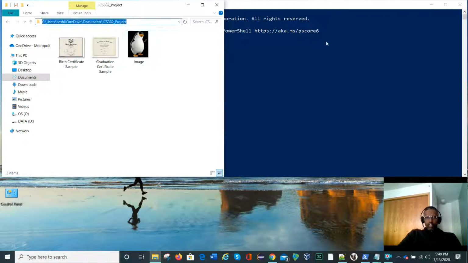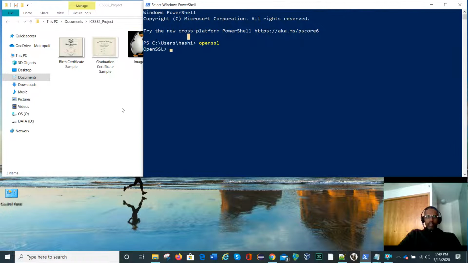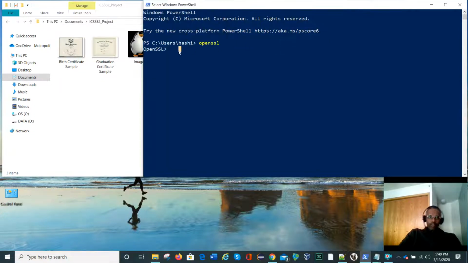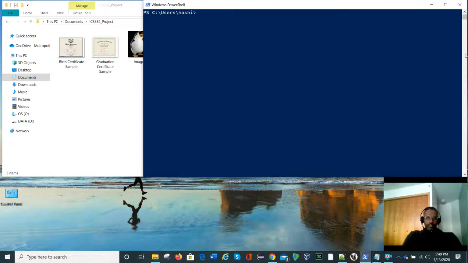You can actually go to any path or location, but it's easier for me to demonstrate this way. So users, hash, OneDrive, documents, ICS382 projects. This is the path I want to go to. So I'm going to exit, clear, then cd OneDrive, documents, ICS382, clear. Okay, so I'm at that location.